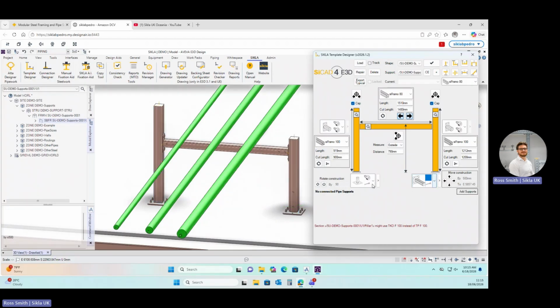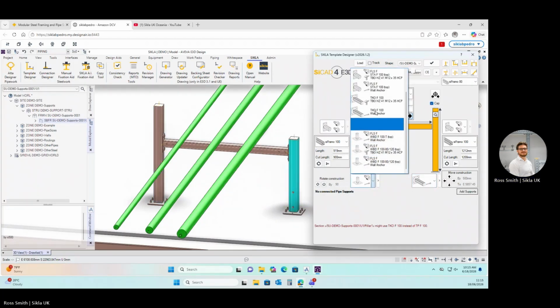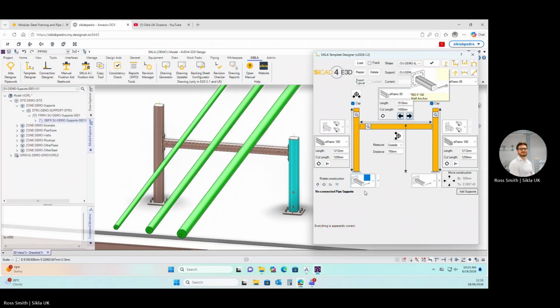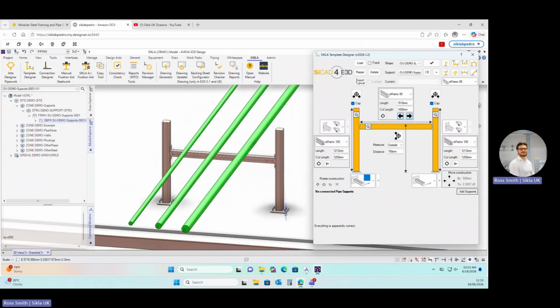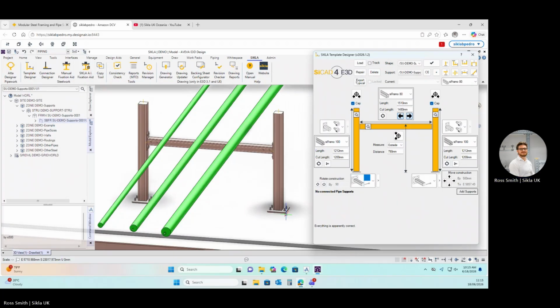Let's do that for the other side as well. It's worth noting that the only Sikla parts that are selectable are those that are compatible with each other, not the whole catalog. You can see that suggested warning has now disappeared because everything is apparently correct.